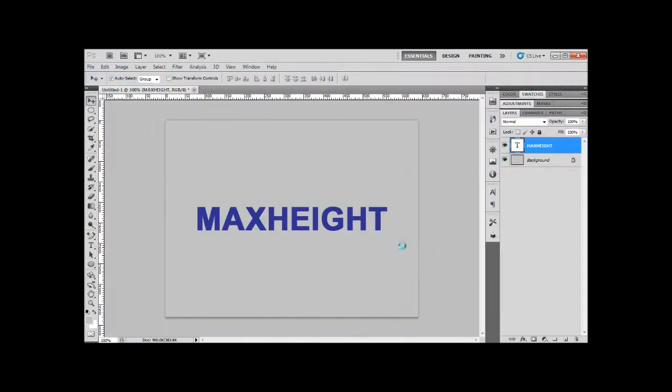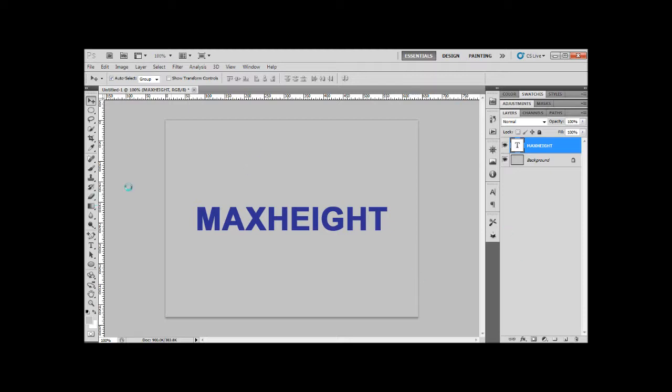Okay, so today we're going to take a look at how to add a glossy effect to text or an object or anything you have that you want to add that cool little sheen that you've seen in print graphics and on the web and so forth. All right, so let's get started.